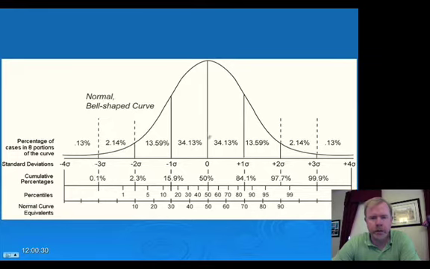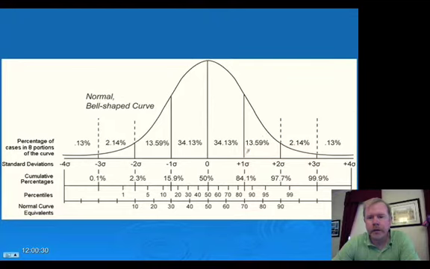So here's our bell-shaped curve again. Here, what we see in each of these parts, we see, of course, the mean right here. And we see this is one standard deviation above, right? Plus 1, plus 2 standard deviations above, plus 3, okay, and plus 4. And in each of these segments, we see the proportion of the population that's represented in that part of the normal distribution. So we expect about 68.26% are in the plus or minus 1 standard deviation range. Now, that is typically considered the average range.